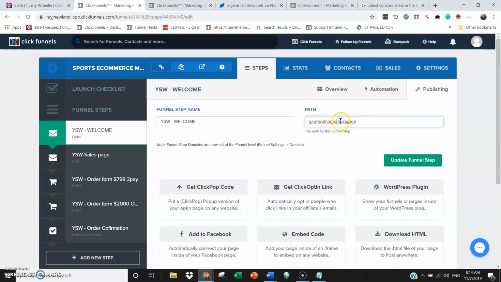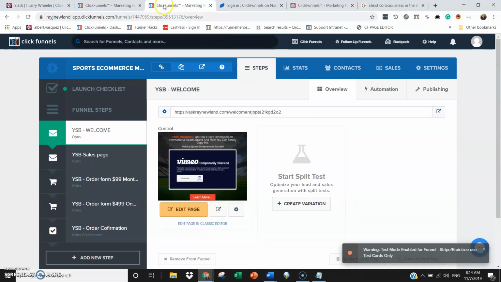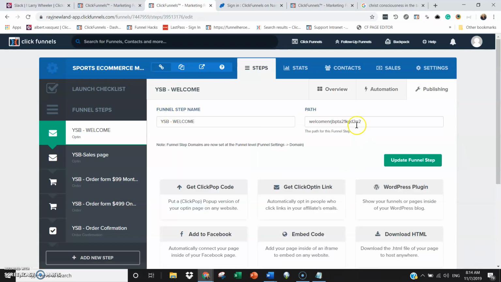If the system did not add this, you see right there, it's identical to this other funnel here. You may have changed this top one. This one is a little different, that's awesome.